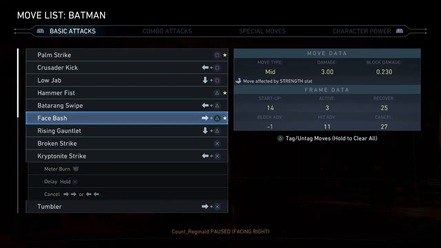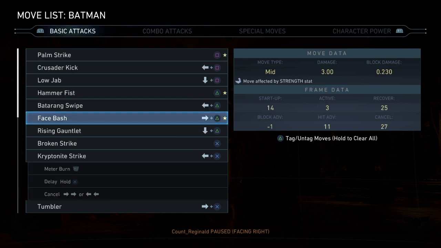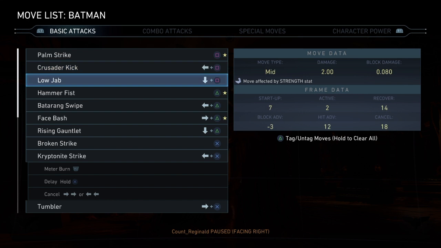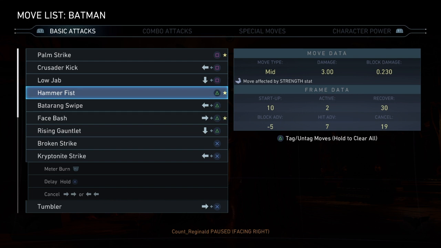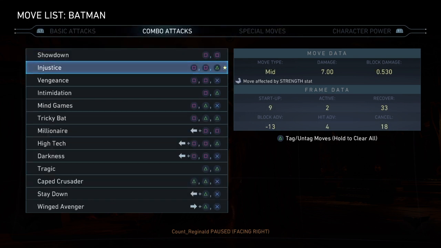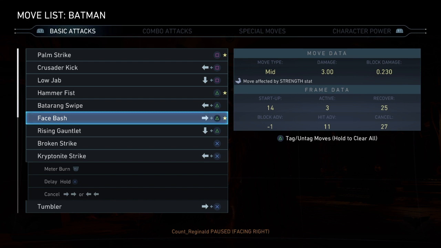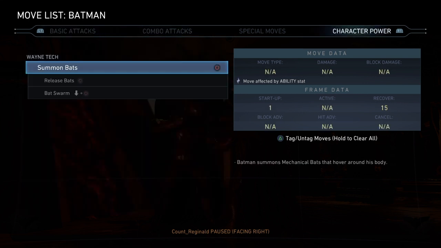Okay, to explain how hit advantage works as you fight, we're going to use this injustice string that's plus four on hit, and then we're going to use three other buttons. I've recorded the AI to do this string, which is plus four after it hits you, into face bash, which is 14 frames. I'm going to use palm strike, which is seven frames, hammer fist, which is 10 frames, and then face bash, which is 14. So let's see what happens if I try to use those three different buttons after he hits me with the injustice string, which is plus four on hit.